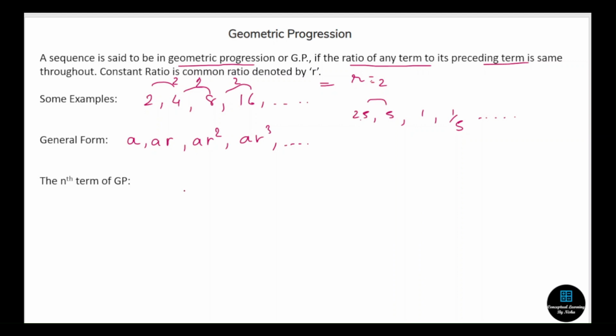Okay. And now if I want to find the nth term of the GP, I can give nth term as A R raised to n minus 1. If you see here, see the second term, it is AR, right? Second term, so it is 2 minus 1, which is this. Okay. Third term is AR square, like that. So the general term or nth term is given as Tn equals A R raised to n minus 1.